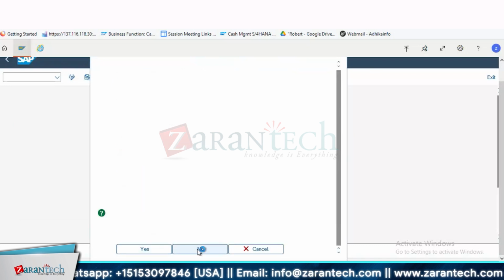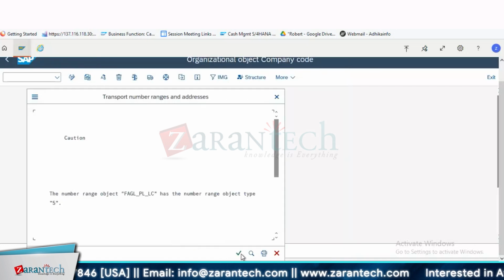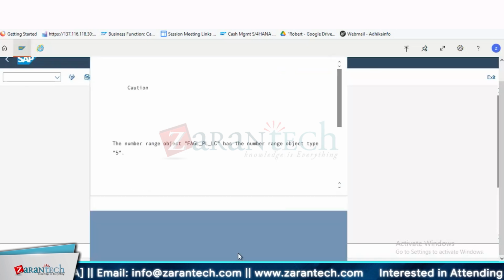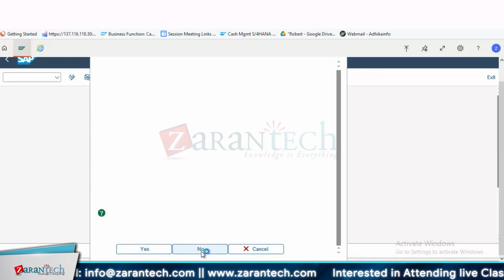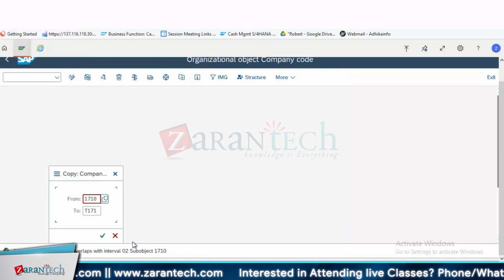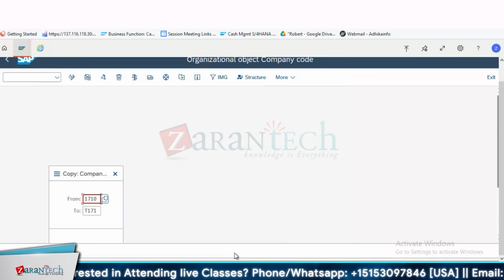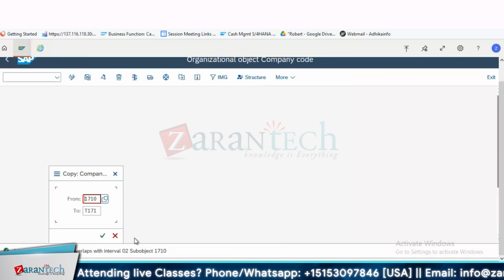If we do not want to copy it, we can just say no. Sub-object 1710 overlaps with interval 02, sub-object 1710.